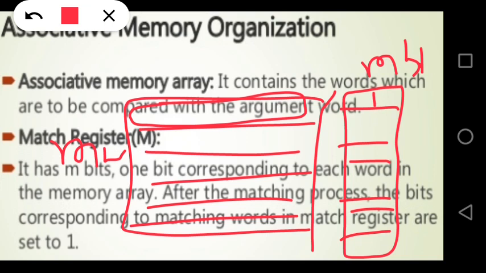So it has m bits, 1 bit corresponding to each word in the memory array. After the matching process, the bits corresponding to matching words in the match register are set to 1. And remember, there can be more than one bit set to 1 in the match register.